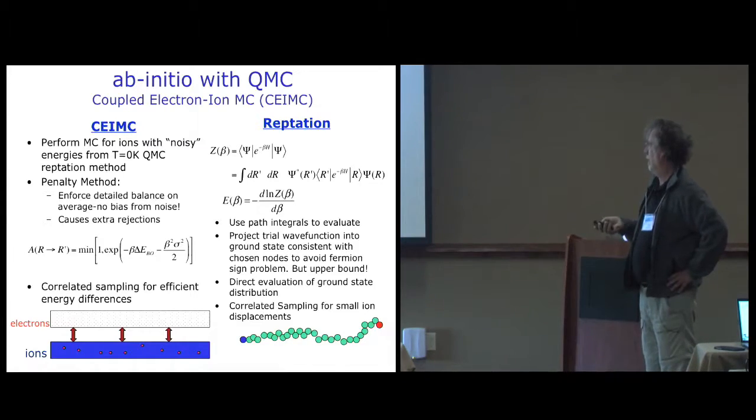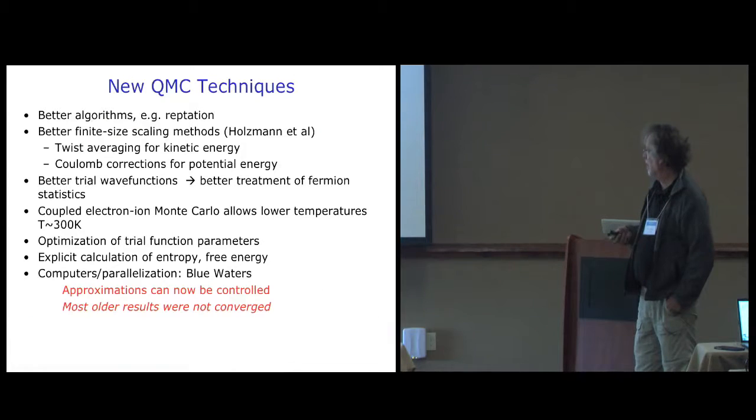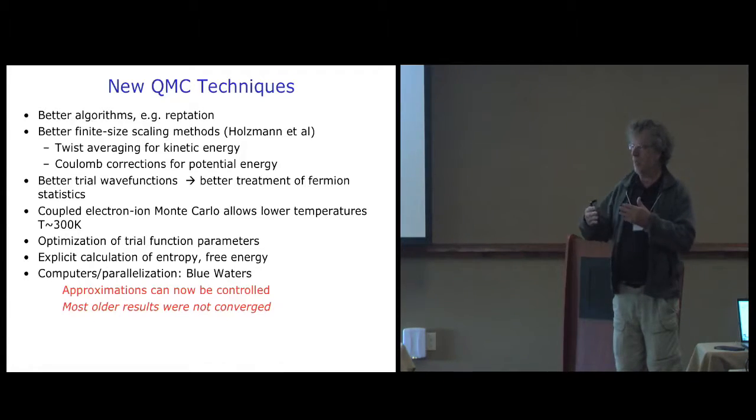That is a way, a controlled method that doesn't introduce more approximations. So what we can do on the order of 100 electrons and 100 protons, we just put them in a box, and we use the trial wave function for the electrons to kind of guide the random walk in the region that's important. In the last 10 years or 15 years, there have been development of new techniques, which has really made this possible. I'm going to talk a little bit about finite size scaling methods, because that's related to a parallel computation. We have better trial wave functions, and of course, one of the big changes in the last 15 years is things that we could just do on a trial basis when we started doing this 10 years ago, we now have 1,000 times more computer resources.